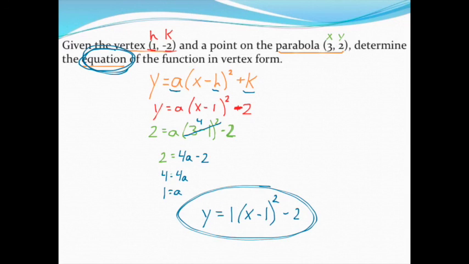These are easy enough to check. Go ahead and enter this into your graph on your graphing calculator, and then just check your table. Make sure the point 3, 2 is somewhere in your table, and make sure the point 1, -2 is in there as well, and more importantly, make sure that that point is your vertex. But there you go. There's your equation in vertex form.